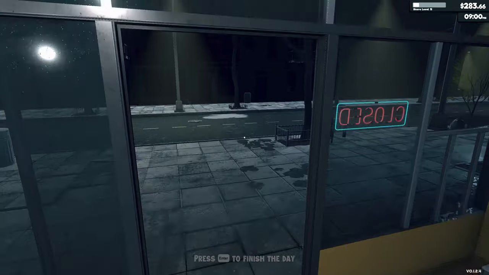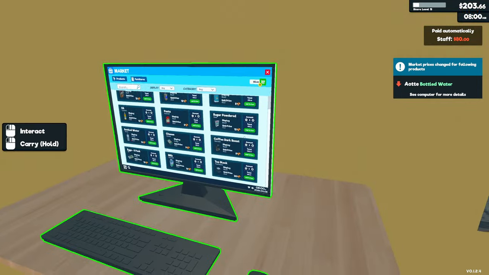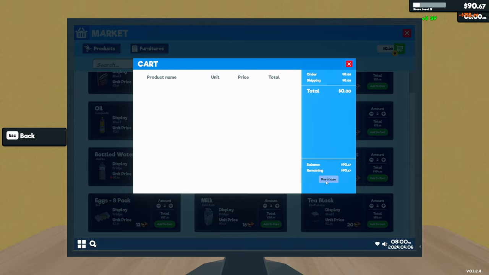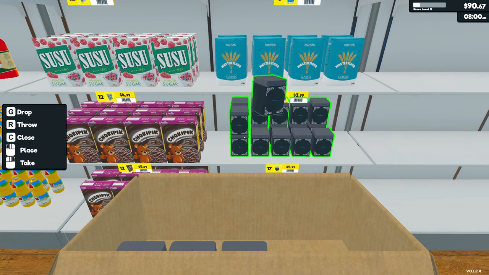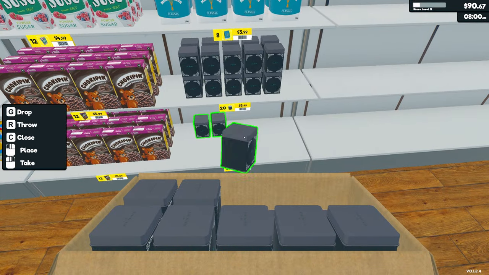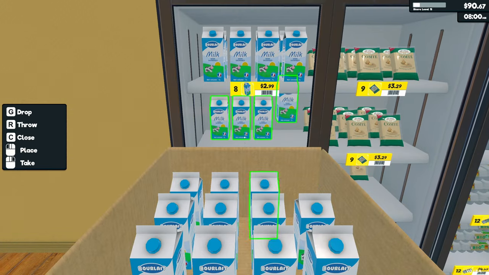So let's finish the day. Enter to finish the day. I kept thinking spacebar. And before we get going, we're going to order tea and milk. And order those. Okay. This will be the tea. And more tea. Excellent. And then we're going to go fill up the milk case because we can.